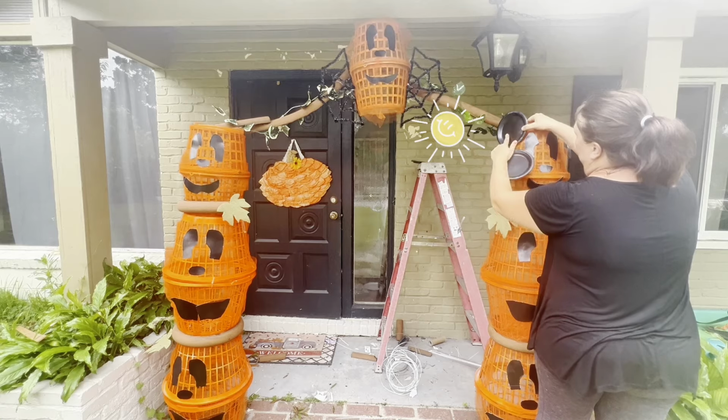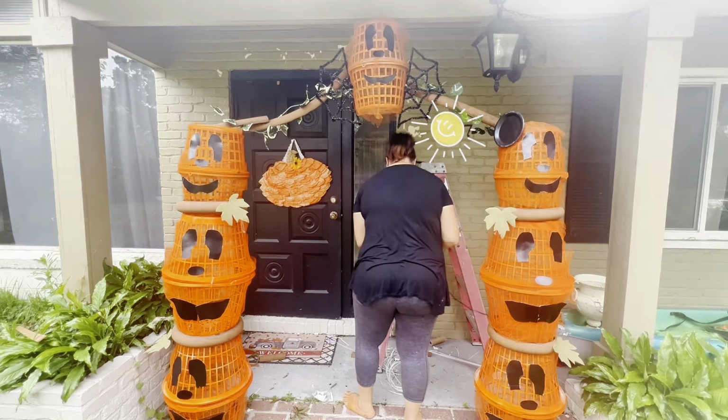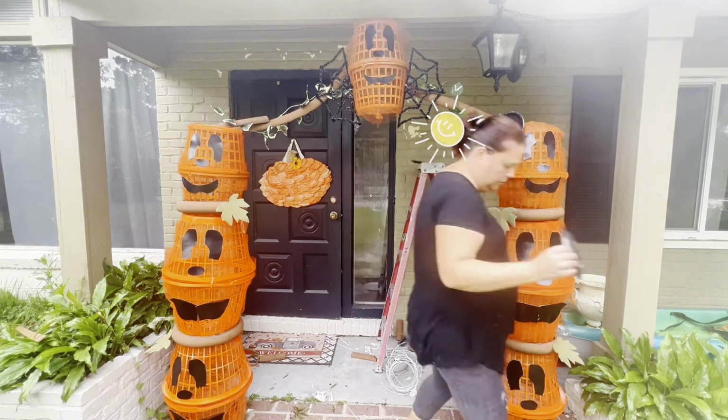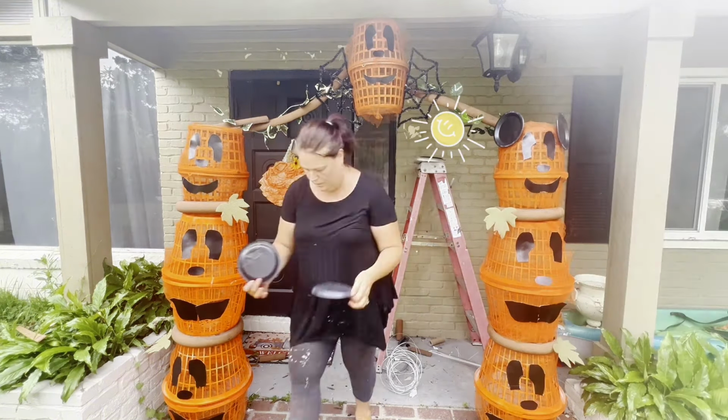My arch sits underneath our porch, so I was able to use paper plates as opposed to something that would melt or deteriorate in the rain.